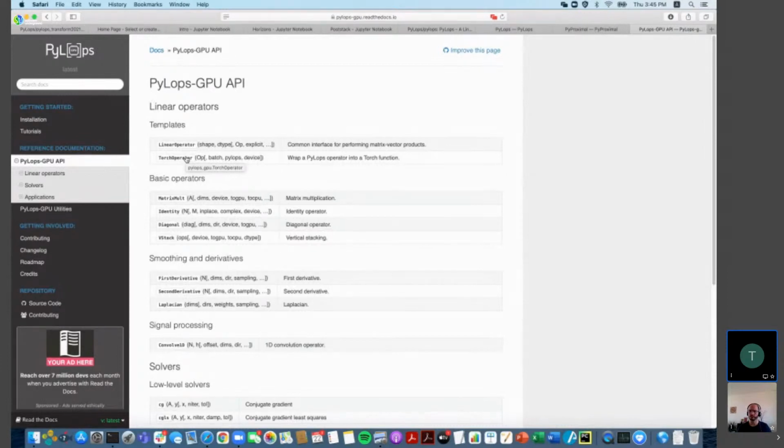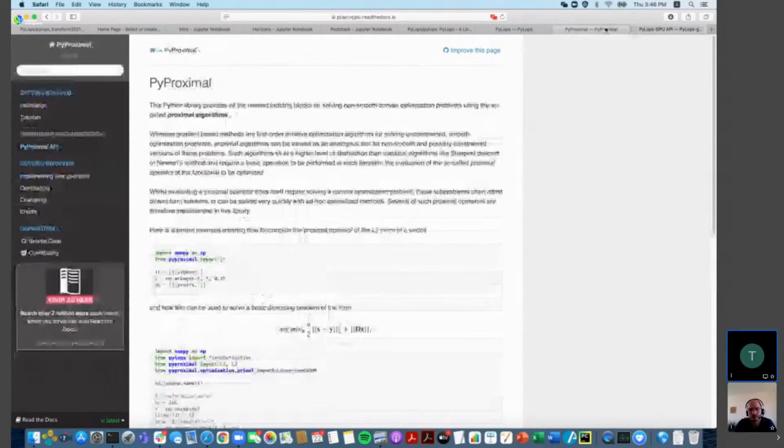It's not always about speed, it's about when you really need big memory that cannot fit in a computer. This is where PyLops distributed and basically Dask, I think, has very good potential. So yes, these are sort of sister libraries, and the same for PyProxima, which I'm just showing now. I think eventually maybe we'll make it into PyLops. It's just because when you start something, you don't want to do something half-baked and then realize it's in your main library. So that's why so far they are still out.